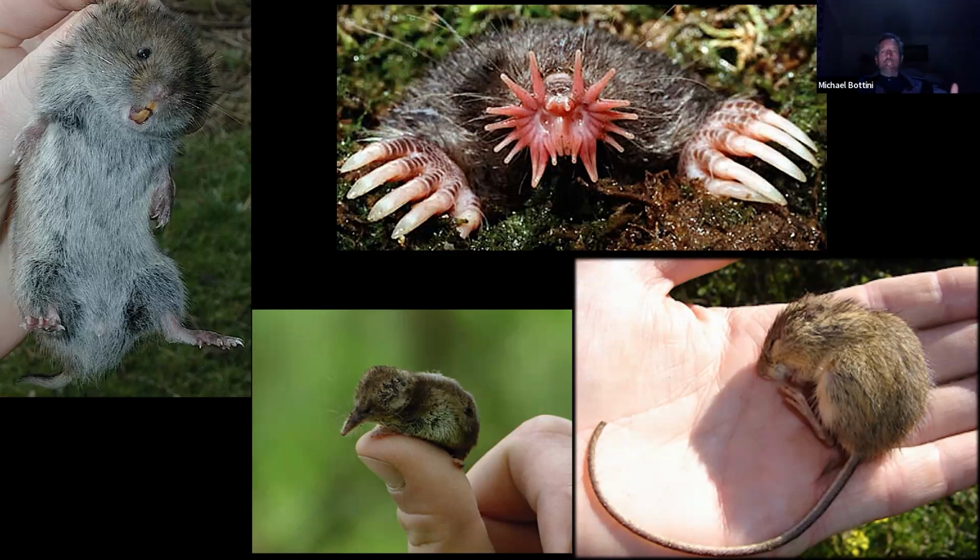Coyotes and foxes will catch it and realize that it has a poisonous gland, and so they don't eat it. And the short-tailed shrew is much bigger than the smoky shrew, and that's our most common shrew that you would encounter. The other thing amazing about that is they have the saliva.